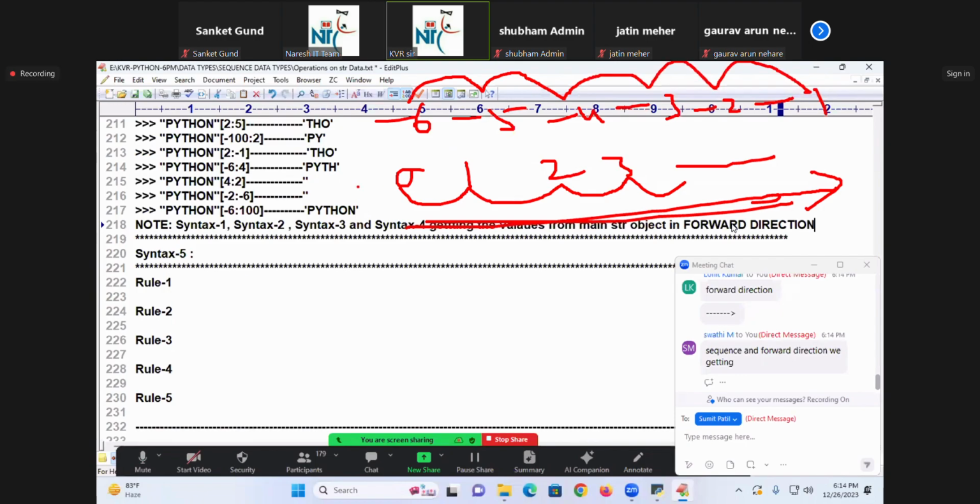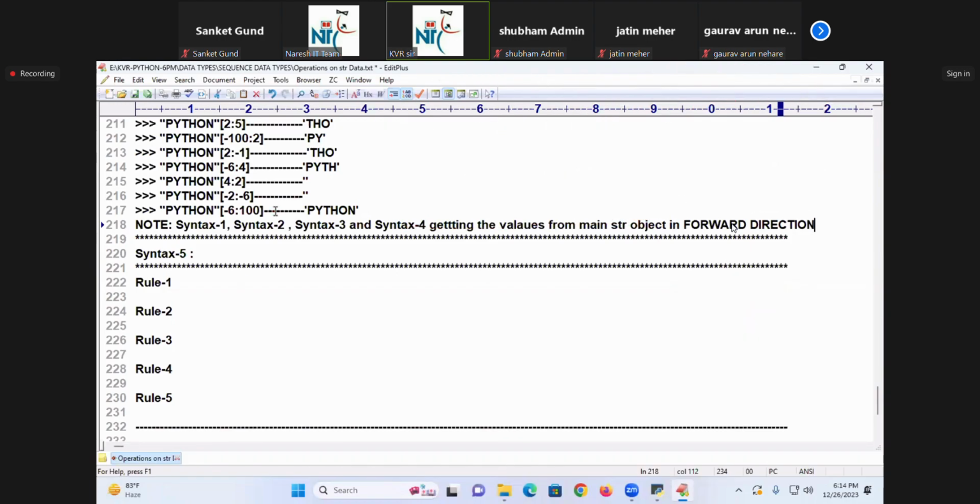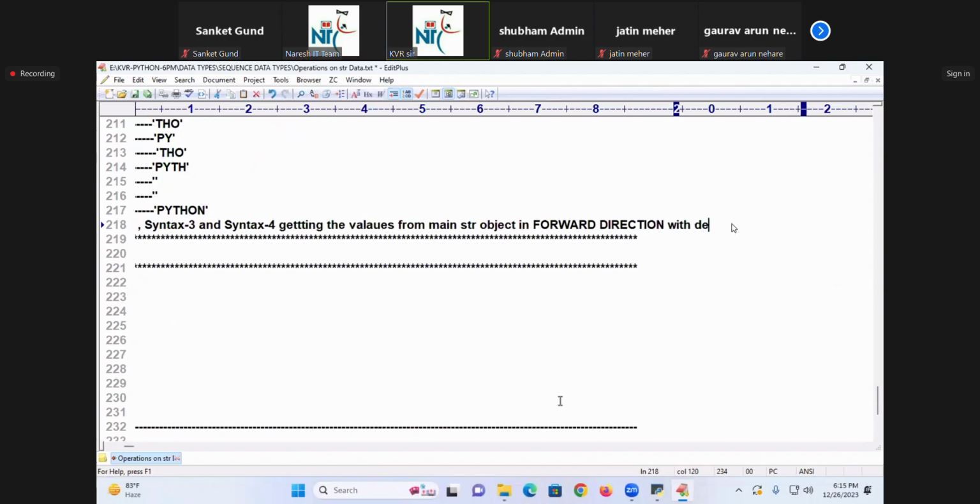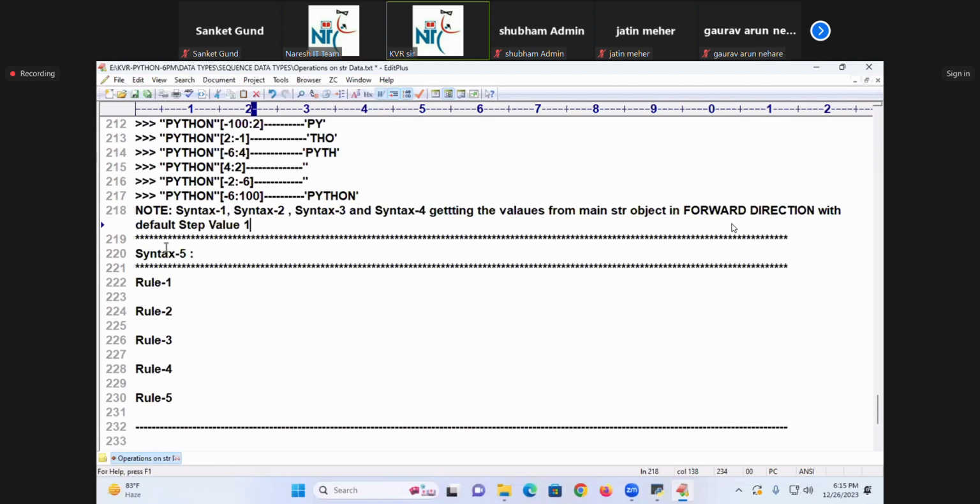What is the default way of moving? +1 incrementation, correct? With a default step, I can say, with a default step value 1. So here the step value is called 1.